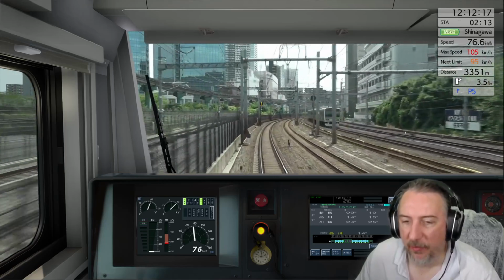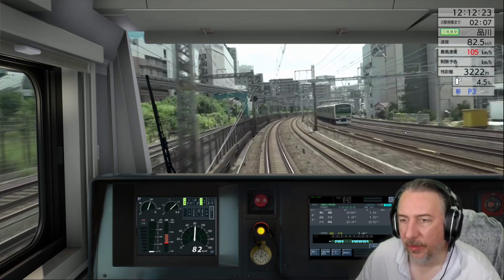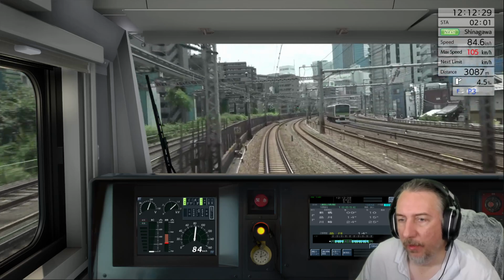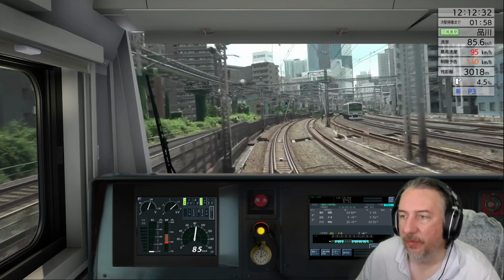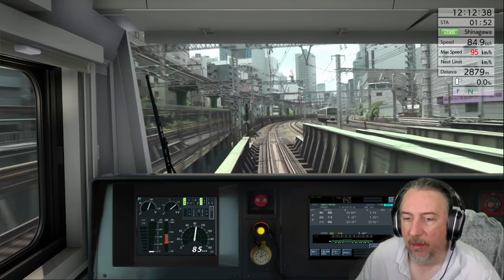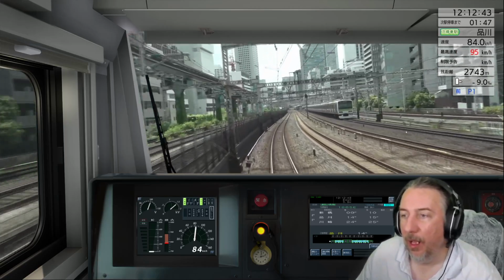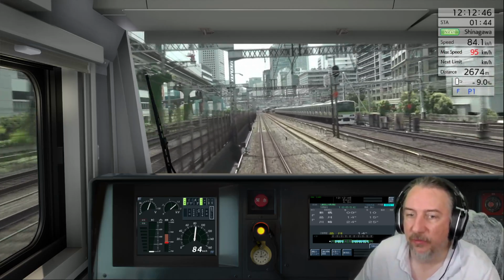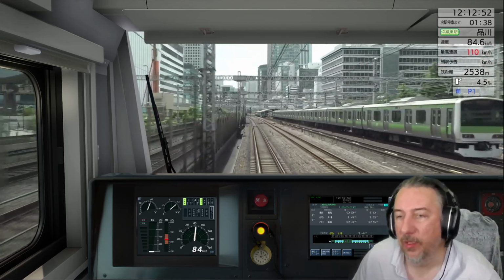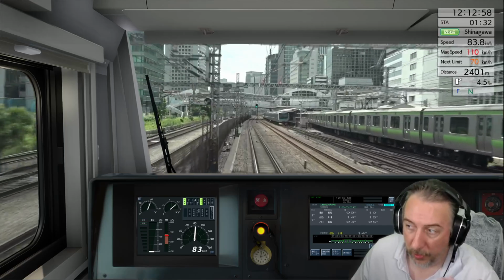You know, a lot of people asked me when they saw this, when I did a live stream, like, what's the point of this? You know, it's a pre-recorded video. Well, the point is to give you a sense of realism. Like, to give you some idea what it would feel like for you to drive the train in these routes. This is all real. This is not something that's made up. These routes really exist. These towns, everything you see here, it's real. Think of it like an interactive video where you are in control.